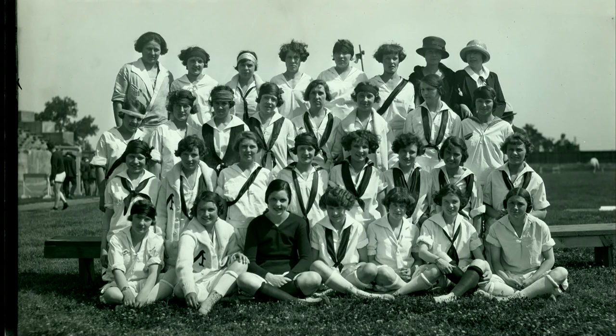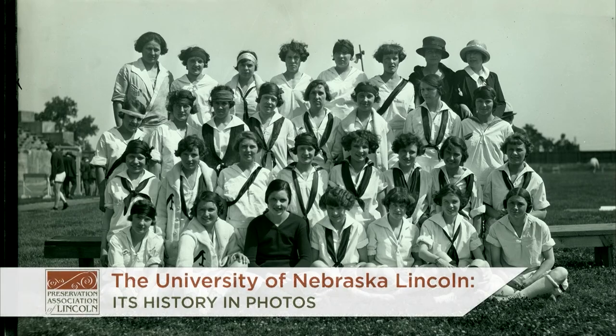The girls' track team is another fun story, and they look like they're having a good time here, I think. They were organized very early, but they weren't allowed to compete in front of men. So after the second field was built, it had a big wooden fence around it, so they would have their track meet every spring behind this wooden fence. But of course, if you tell the guys they can't come, they immediately want to be there. So they all wised up. The women started charging admission.